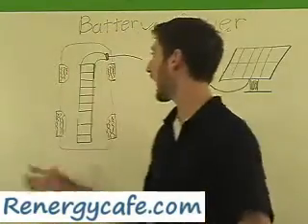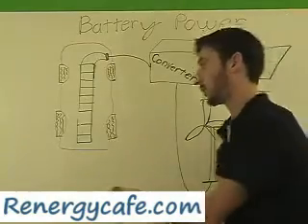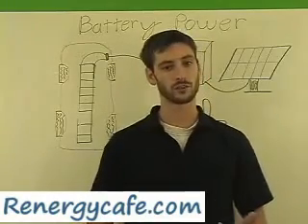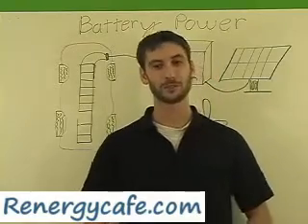So this is the potential that we have — to have a battery powered vehicle back on the road again. In fact, the Chevy Volt is supposed to be the next one they're coming out with. It is 40 miles on a single charge. So it's not quite where we were, but at least they're going to do it again and make steps in the right direction.